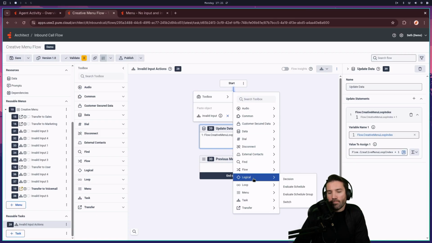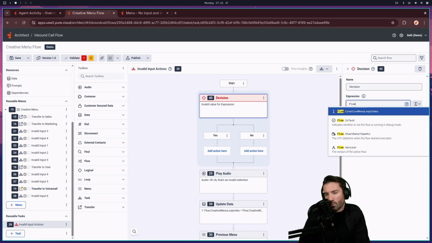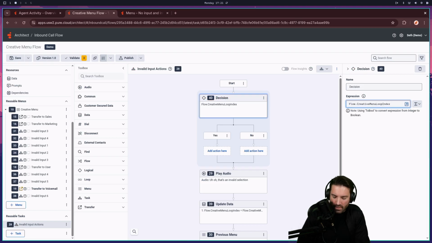Oh boy. And we'll do something like if flow creative menu index is bigger than, what would that be? 3. I think, because I'd have to test it out exactly how it's going to increment based on it starting at 0.